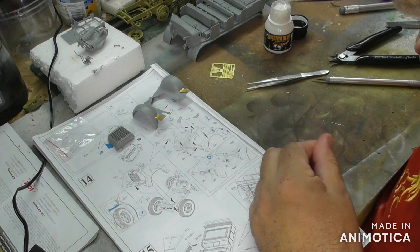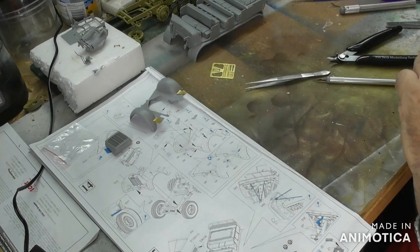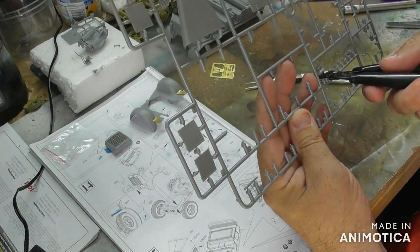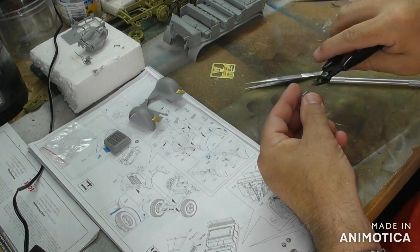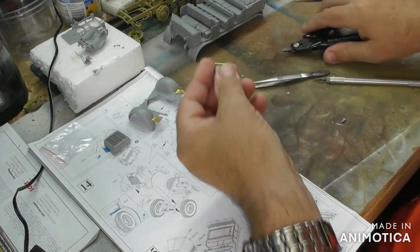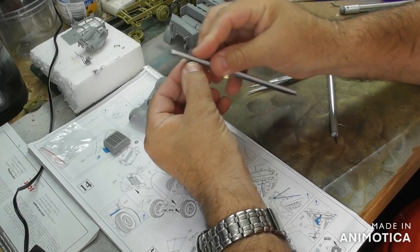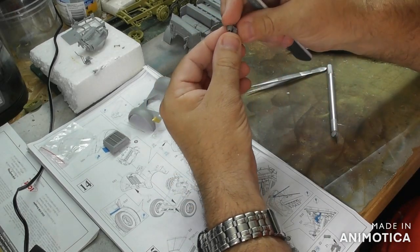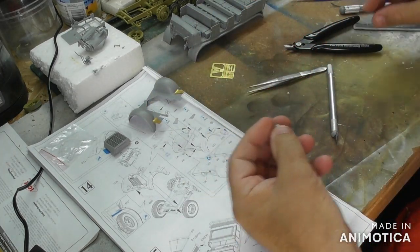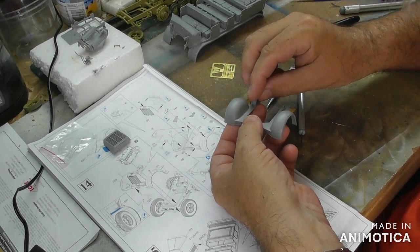Right, I want D46. Put that back on for a minute. Don't give too much of a sand because they're meant to be round, so I don't want to flatten them off. That'll go on there like that. Okie dokie.